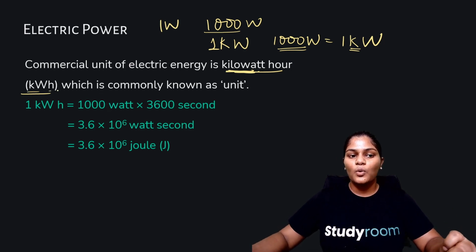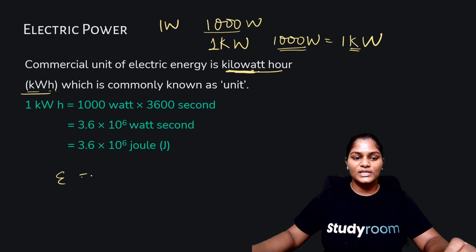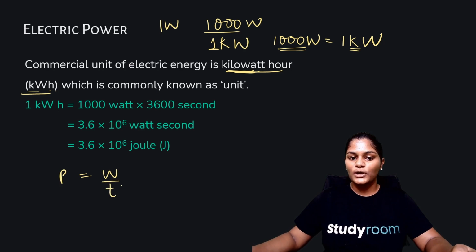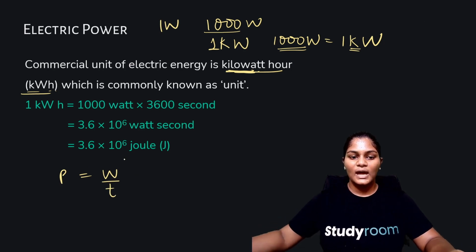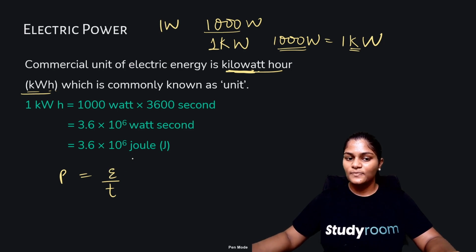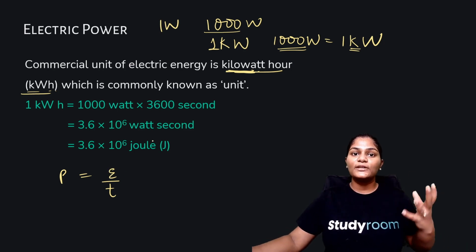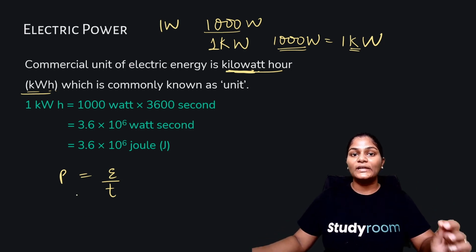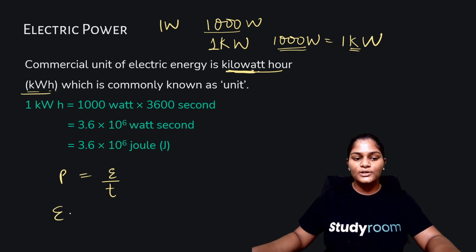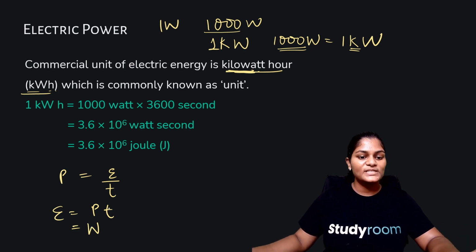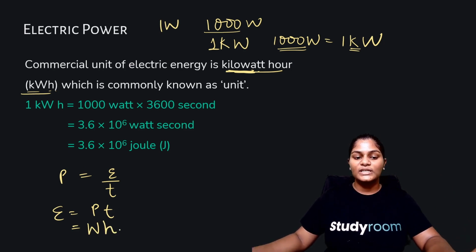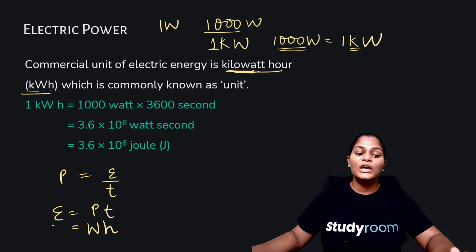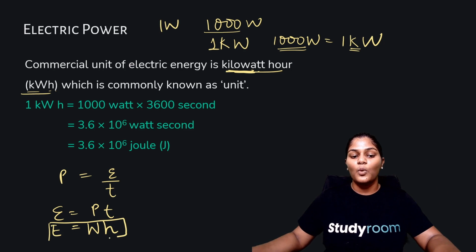Now, how is it kilowatt hour? We know that power is equal to work upon time, right? And actually work is nothing but energy. So here I'm not talking about the energy in joules where we are doing some work as humans. I'm talking in terms of electrical energy. So here energy is what? P into T, and the unit of power is watts. And if we take the unit of time as hours, in commercial purposes we use it in hours, the energy unit actually comes out to be watt hours.